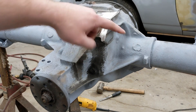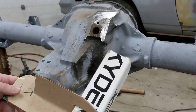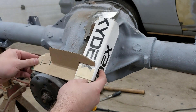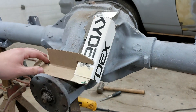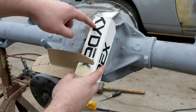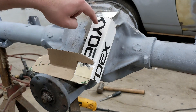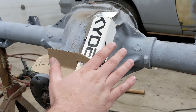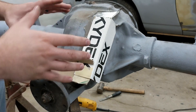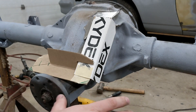I got my weld test here cleaned back off and I used some cardboard angle iron to mock up my mount here. I've got three bolt holes here and I can run a three-quarter bolt through here. I'm pretty confident in this weld after doing my weld test, but having a bolt to hold it in addition to the weld still isn't a bad thing. I'll have one big three-quarter bolt here, and actually as this rear end is applying torque it's going to want to climb, and that's going to push this in and keep pressure on the rear end housing.